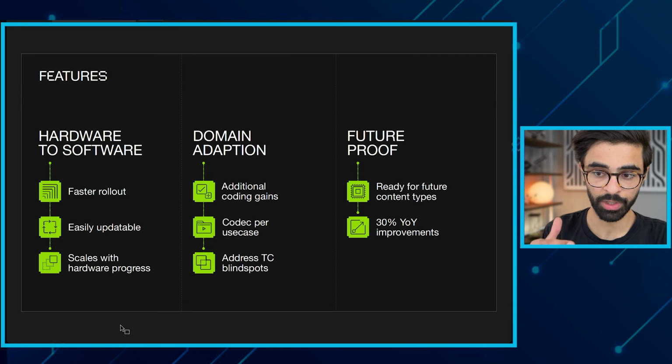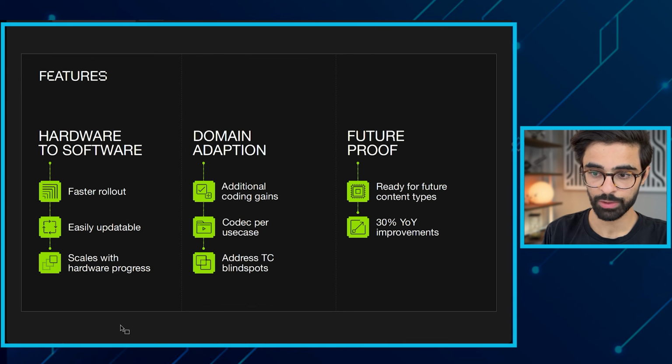We can also update codecs very easily. Just as you can push out software updates, you can now push out codec updates every time there's a failure or every time there's a newer version available that you want to improve performance on. Codecs can now also scale with hardware progress. The hardware roadmaps of all big manufacturers look incredible. AI processors are getting very, very powerful, and AI-based codecs and all the machine learning can leverage that compute for improved efficiency or compression performance.